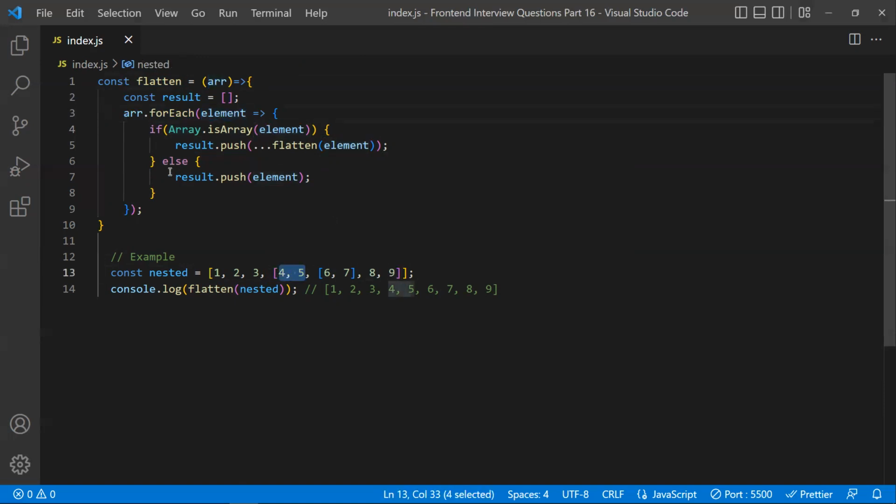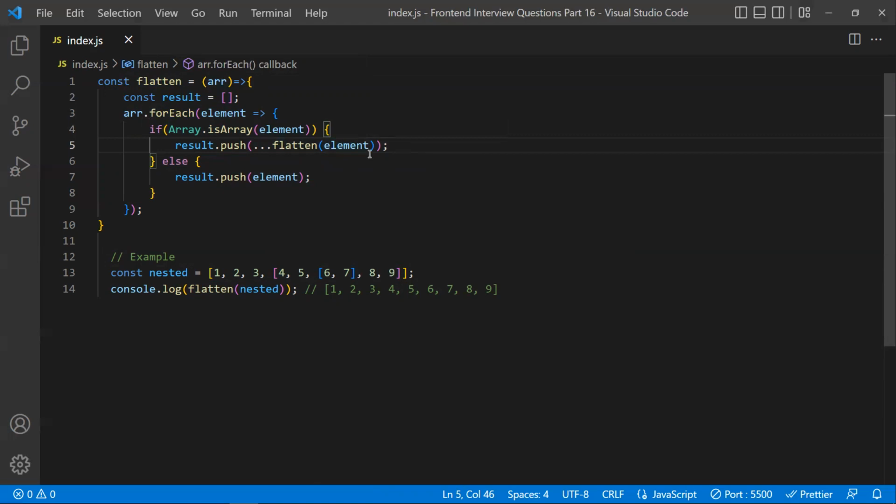Those are normal elements, so they will be pushed into the array. Later on, 6 and 7 are again an array. So you make that array a spread, calling this function and passing those elements as 6 and 7.